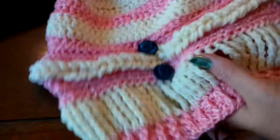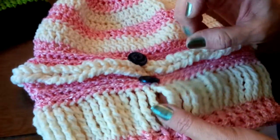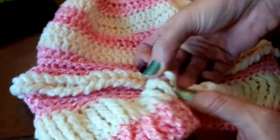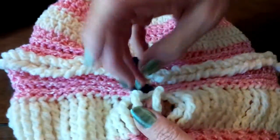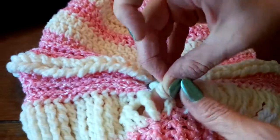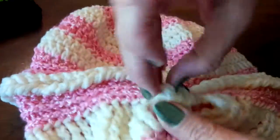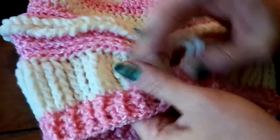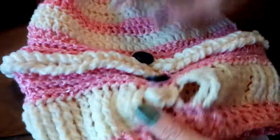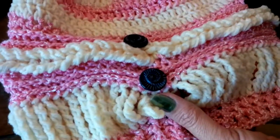That's the hat. Then you're going to braid this next quadruple triple stitch as well. You'll braid that row, and again you just start twisting one of them — that would be the only one you twist. Then you just pull through the next one, and then pull through the next one, and you just keep going like that until you get to the other side. Then you hook the last one onto that bottom button.